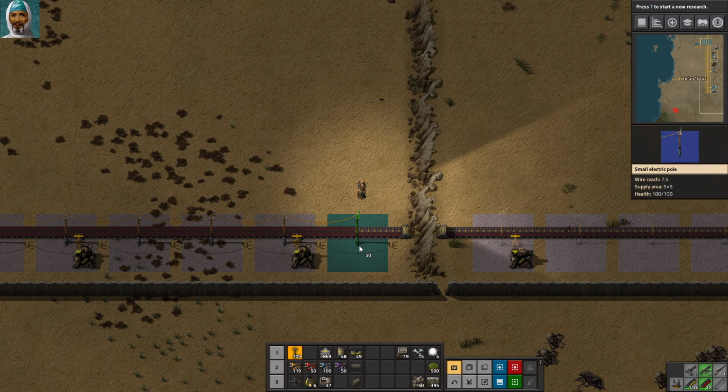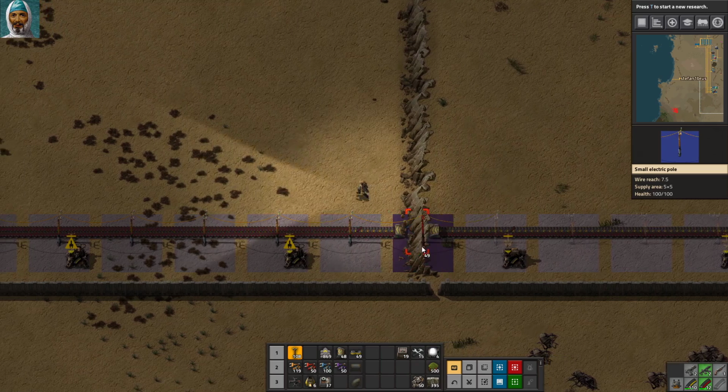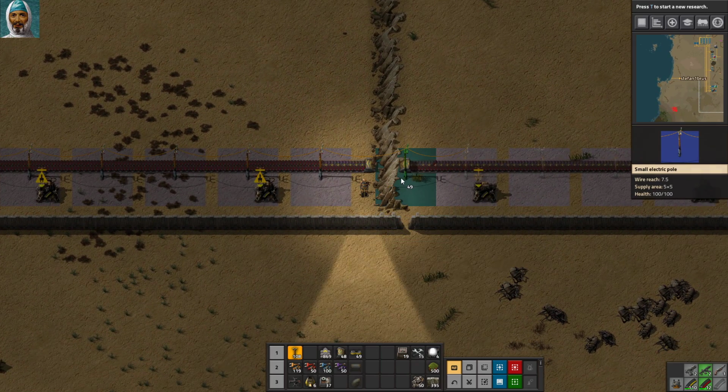Cliffs changed the game a lot. Was there a time when Factorio just didn't have cliffs? I wonder what that was like. Oh, I can't place one there. Oh well. Let's place two then.